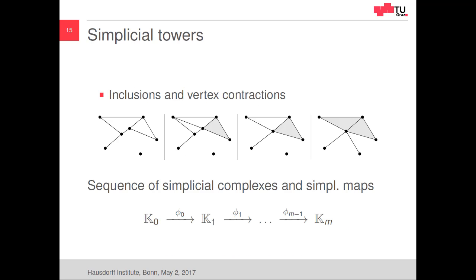So this is the simplicial towers. And the idea is that now we don't have a nested sequence, but we are also allowed to contract vertices. Yeah? Like here, from the first to the second, you have a few simplices added. Now you decide for some reason you want to contract these vertices into one, and then you keep including, and so you interleave between inclusions and contractions. And you can phrase this algebraically as a sequence of simplicial complexes and arbitrary simplicial maps acting between them. And from an algebraic point of view, there is no problem. You still have the barcode because functoriality of homology still works.